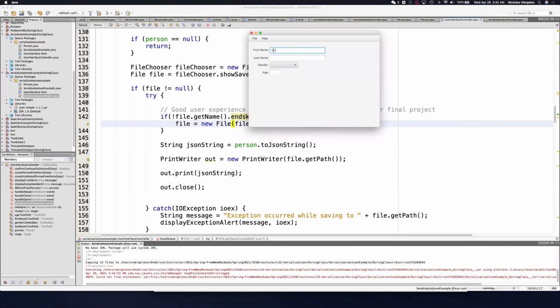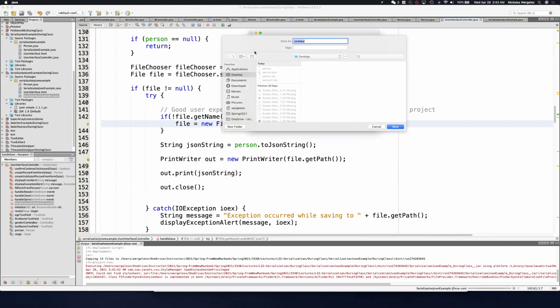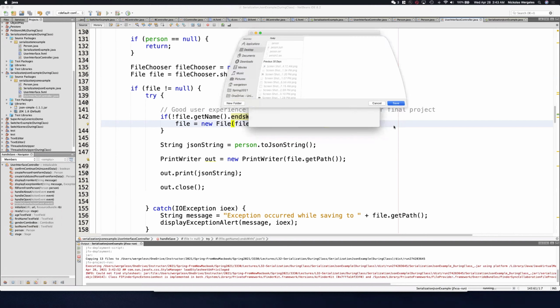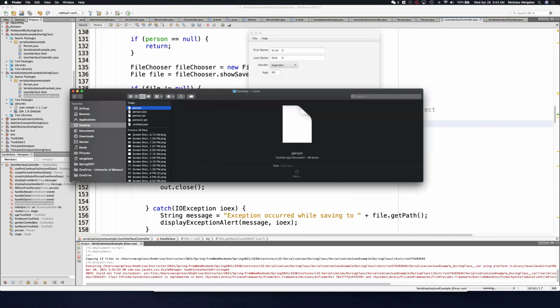So now if I do nic3, I do nic3 with some spaces, and I can put spaces up here to make sure it works. Looks like I had a space there. And I'm going to pick a gender, and I'm going to pick my age, and I'm going to save it. And let's just say I don't do anything. I just do untitled, click save, go back to my file chooser. Look at that. It put JSON there for me.